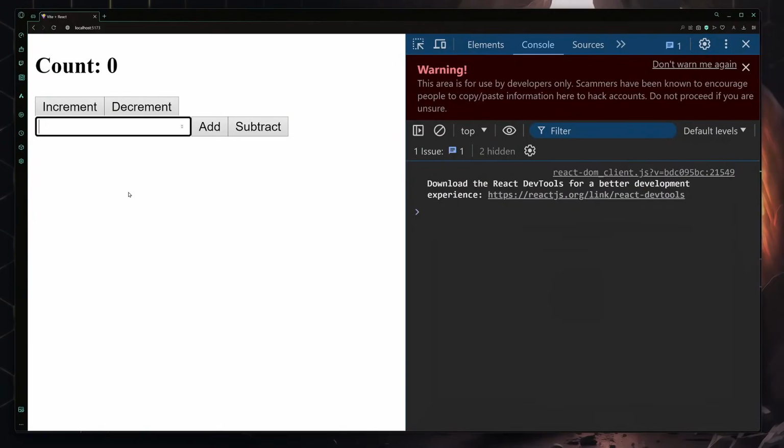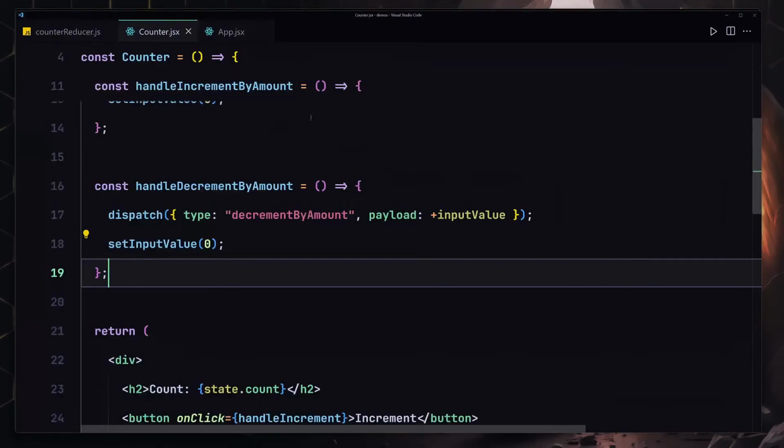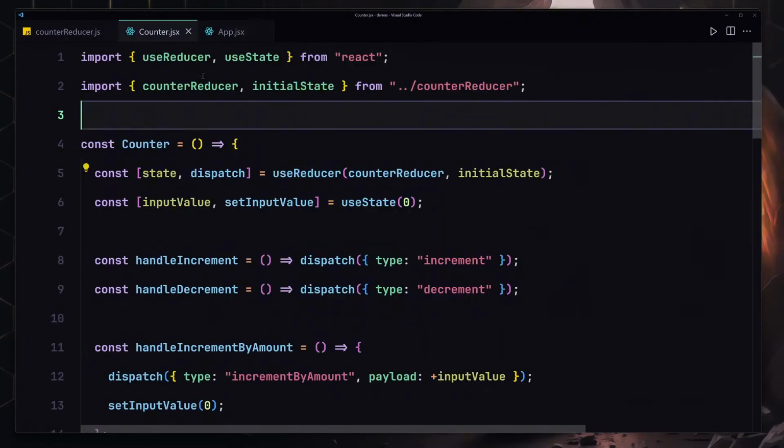So now let me just save my file, and here you can see I can just write, I don't know, maybe 100. If I write there and click on the add, it's going to add that 100 right here. And if I just write 200 and click on subtract, it's going to remove 100 from there. Now it's going to give us minus 100. I can also increment my counter. I can also decrement my counter. So yeah, that was our complex counter, and also our challenge about the useReducer.